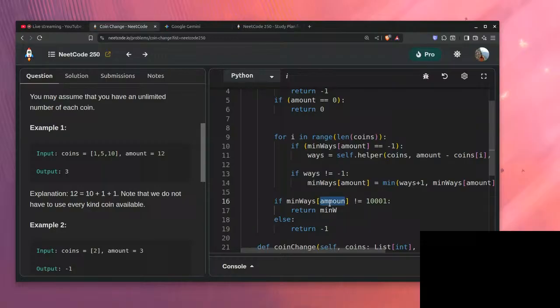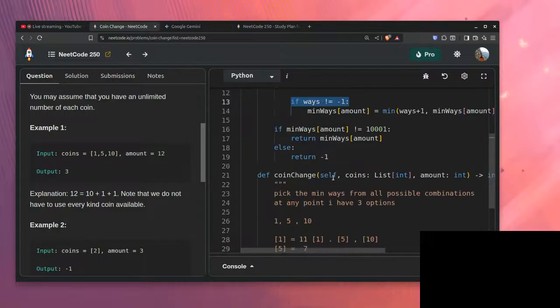It's the same logic. Amount is not able to return min ways amount, is return minus 1. No, actually, either way you can return. No, actually, no, because I'm checking here. I think this is fine.